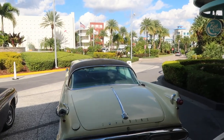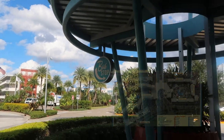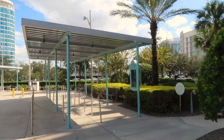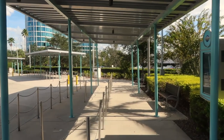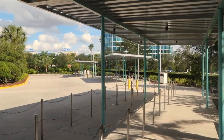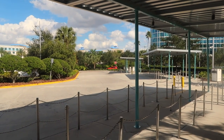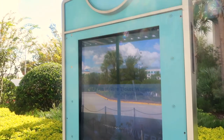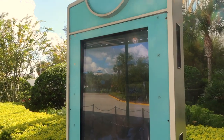And while I'm out here too, I wanted to highlight, you can see the arrow there pointing you to the bus stops. Right over here is where the buses take you to Universal Studios, Islands of Adventure, CityWalk, and it's super nice and convenient. Every time we've had to get on a bus here, they're here within like 5 minutes or waiting, and have been really quick. The bus ride to CityWalk and everything is really short too. There are also some things here showing a layout of Cabana Bay, some Universal stuff, and the weather, and it's so hot today. It's a high of 87, I guess, but it's so sunny, and I've been burning.